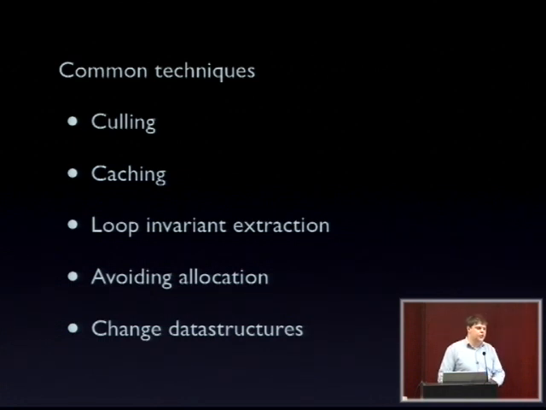If you need an array of two objects and you compute the two objects for each loop, then if you allocate the array inside the loop instead of allocating one array outside and then just putting the two elements into the array before you use it inside the loop, then you'll create a lot of garbage that isn't really necessary. So that's also actually quite a time saver when you optimize leaf nodes. And changing data structures, so that includes running O(1) and stuff like that.